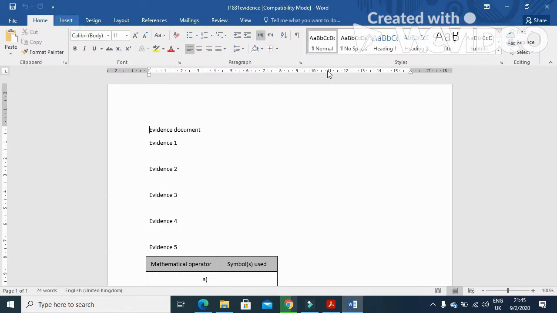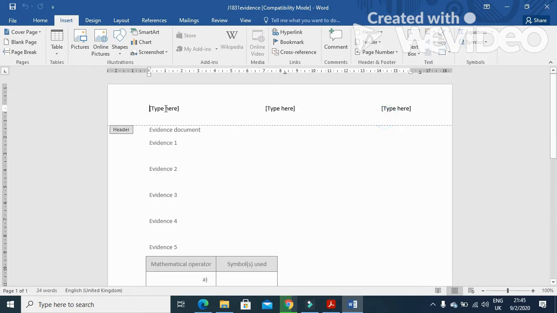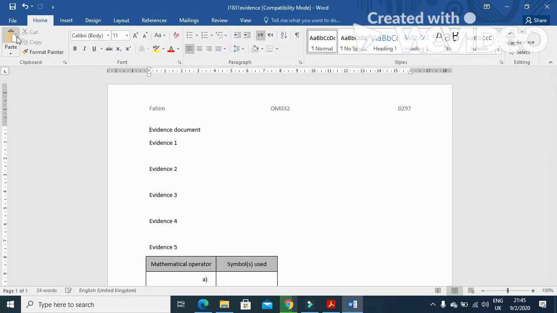We'll insert the details: here is your name, then center number, and then candidate number. That's it. Then click on close.